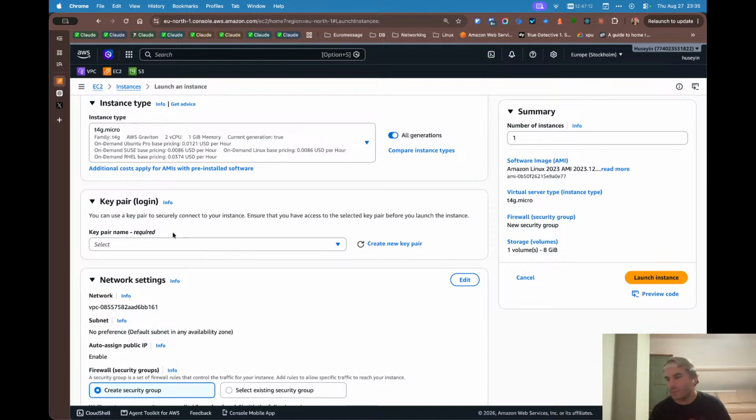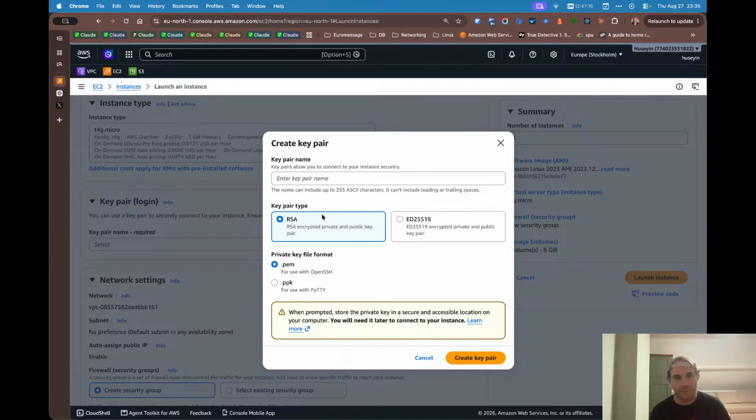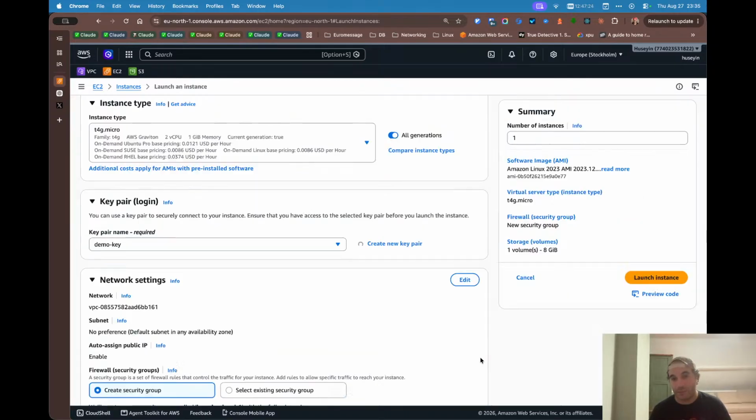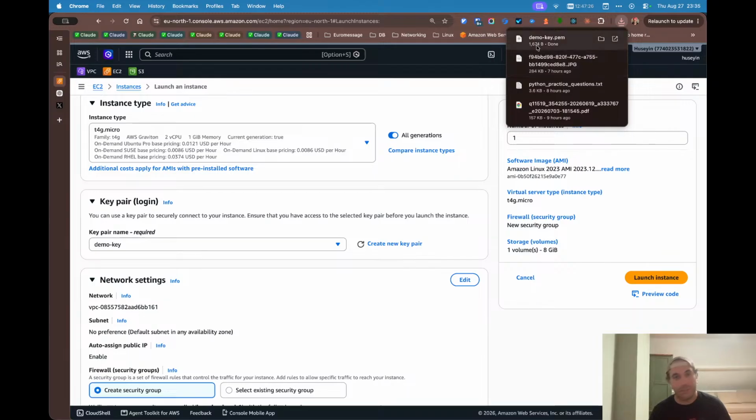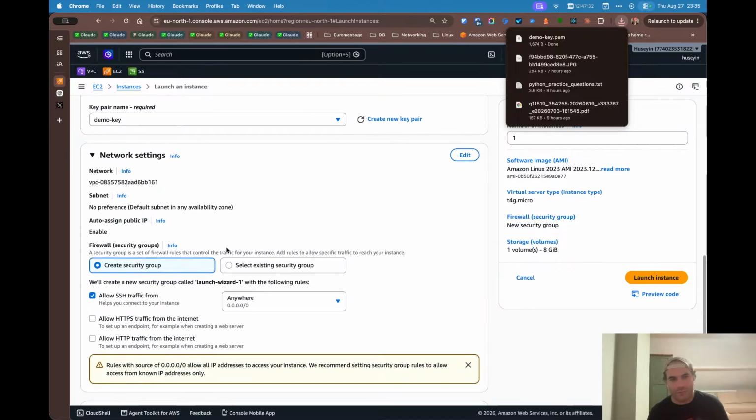So when it comes to key pair, I will create a new key pair. What can I say here? Demo key. So you need to store this key very carefully because if you lose it, then you cannot access this EC2 instance. For the network, we will use default one.